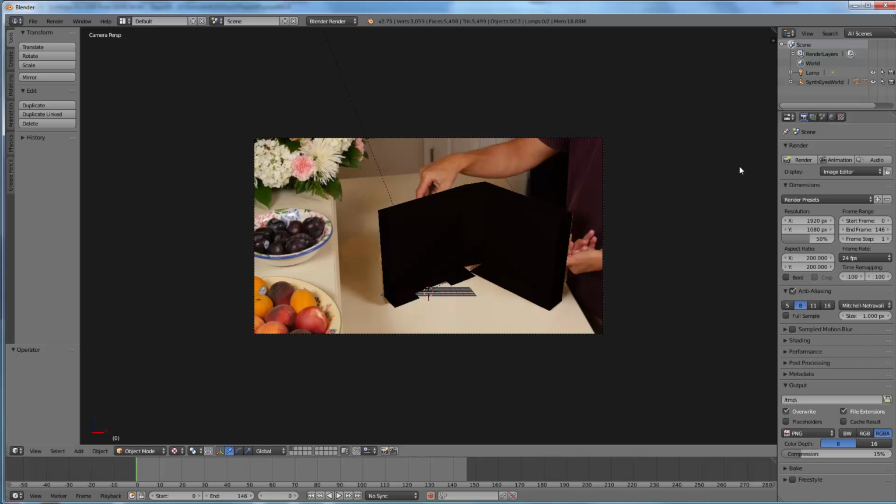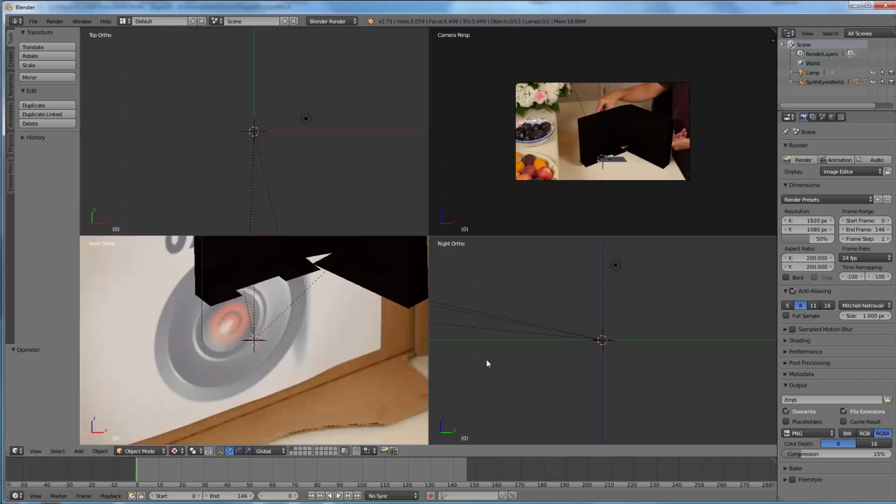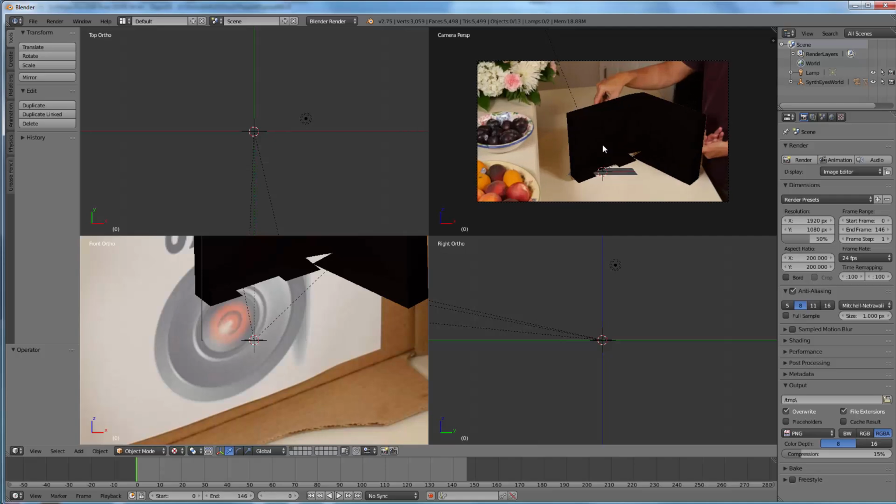So here we have the scene opened in Blender, and I'm just going to go to a quad view here. You can see what we've got in general. And I'll point out the scaling of everything can be adjusted inside of SynthEyes before you do this. There are adjustments for this. So this is just kind of the default, not really thinking about it sort of thing here.